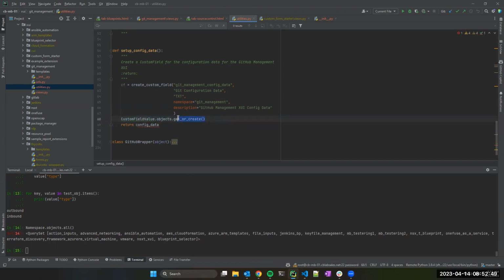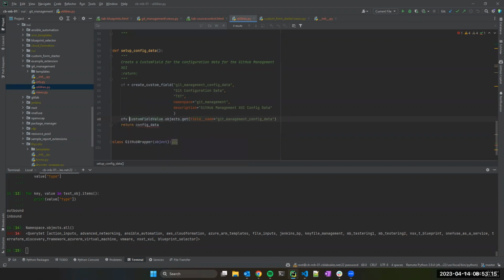I don't like having to do this, but that's all right. So we're going to do a get. And then we want to say field name. So field underscore name equals get management config data. So we're looking for any values that match this.